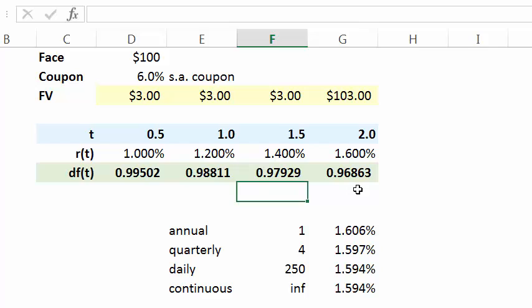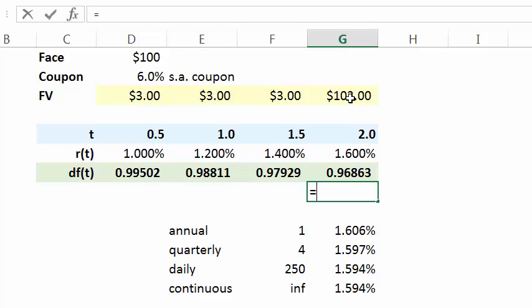And so why do we say discount factors do not lie? Well, that's because we don't need to worry about the implicit compound frequency assumption. We just use the discount factor as it is. It embeds the information of the compound frequency. So it's really the most concrete thing we can use, the discount factors.